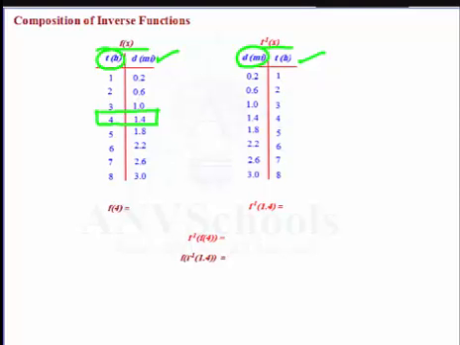So our f of 4 is equal to 1.4, as you can see. And on the other side, we take f^-1 of 1.4, and f^-1 of 1.4 is just equal to 4. Showing you by numerical composition, our f^-1 of f of 4 would then be equal to f^-1 of what is our f of 4. Our f of 4 is 1.4, and f^-1 of 1.4 is just equal to 4.